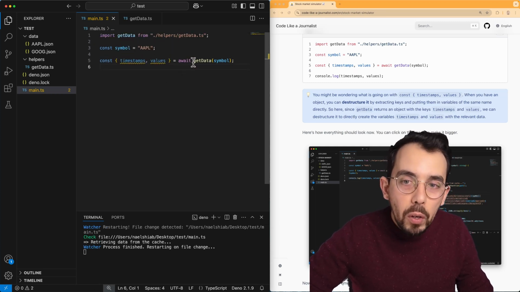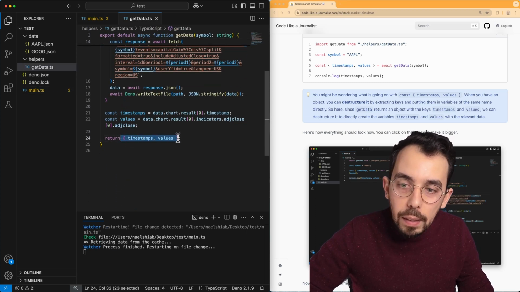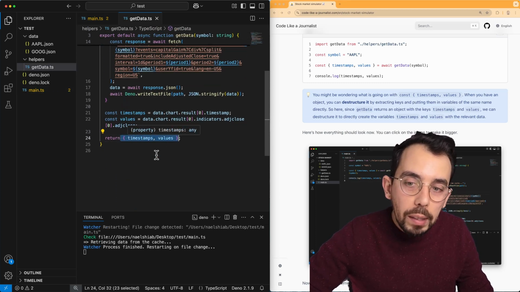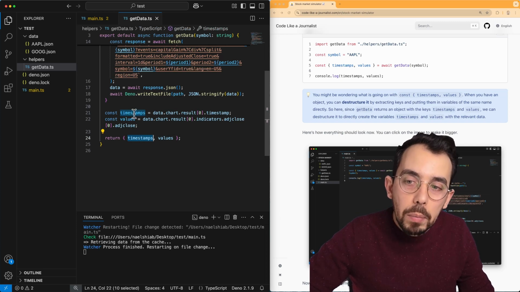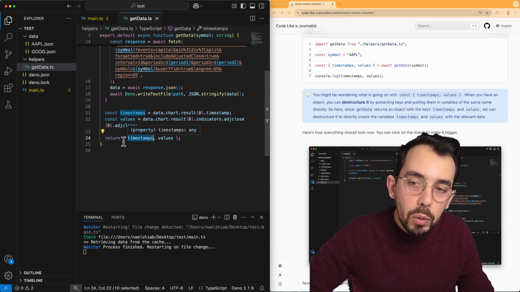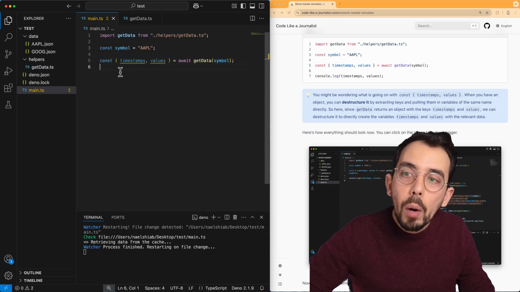Basically, when you have a function that is returning an object, like this, this is the shortcut to create an object with variables. So timestamps is a variable, it will become a key, and the values inside the timestamps variable will become the values of the key. Same thing with values.